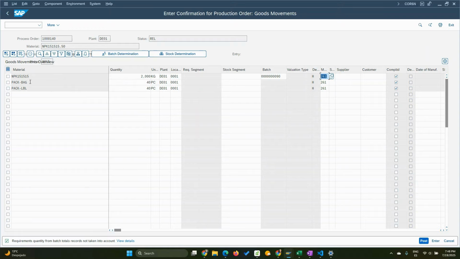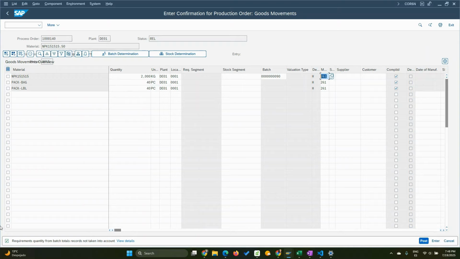This is where you can put different values if you are consuming more for some reason, for example more labels, or more or less quantity. It shouldn't be like that, but in general it's the same or more. So we're not going to touch anything here, and we will just press the posting button.